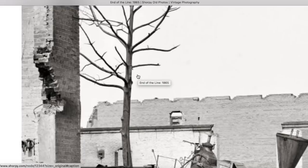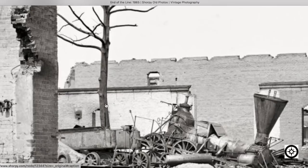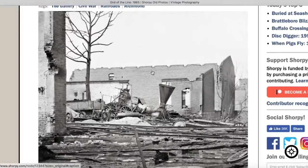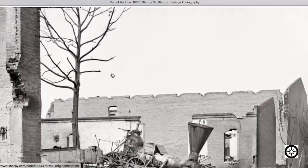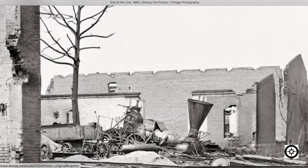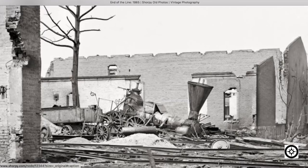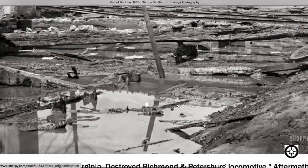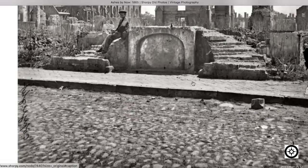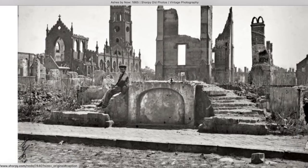Really interesting. And here it looks like some extreme heat on this brick. And it looks like this tree has survived the fire. And that is always our first red flag for an unusual fire. A tree that survives a fire. So here it brought everything down to its knees. And right in the middle, the tree survives. Very unusual, very muddy, and mysterious. And here, look, in 1865, cannonballs at their best.